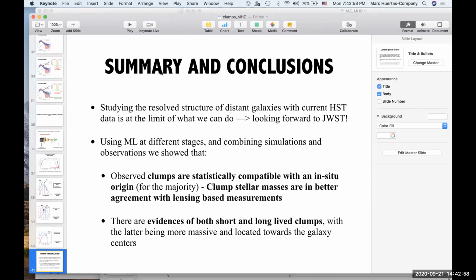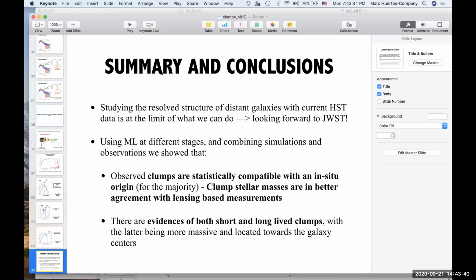Marc, a small clarification regarding the long-lived and short-lived clumps that you defined in the CANDELized VELA simulation. How did you define long versus short-lived? So this is based on Nir Mandelker's work. Basically, it defines based on how long the clump has been there when you detect it in a given snapshot, and also looks at the future and says for how many snapshots it stays, and it puts a limit there. I don't remember exactly the time, but it's based on the past history and future history of the clump.